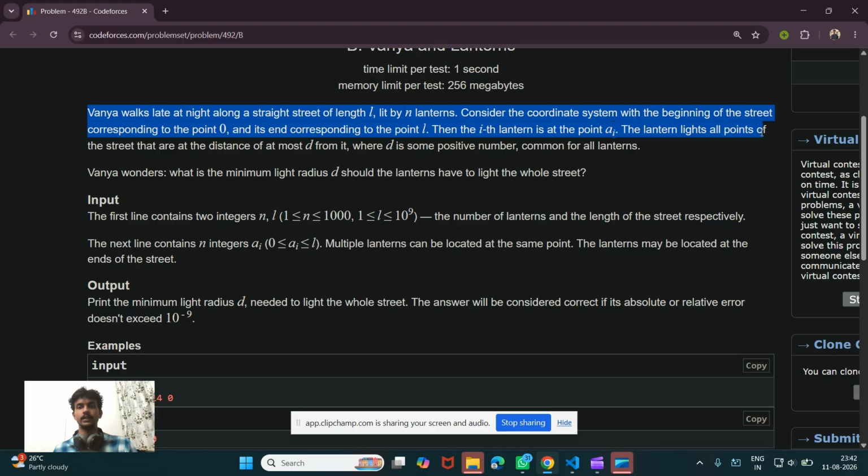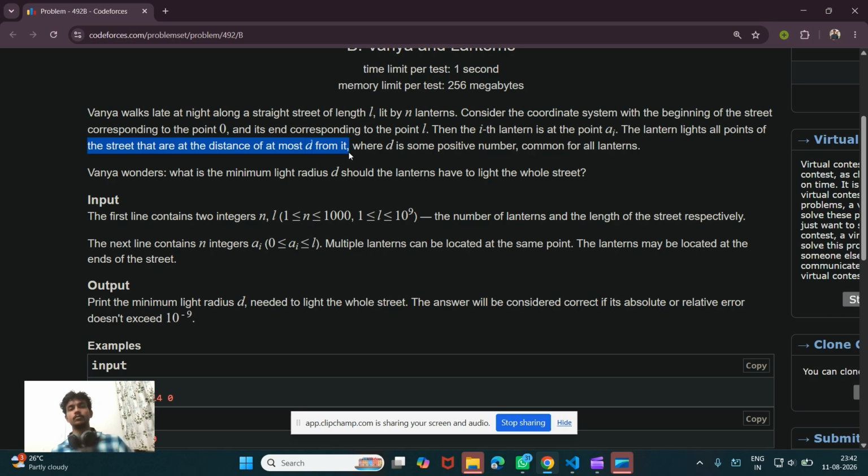The lantern lights all the points of the street that are at a distance of at most d from it, where d is some positive number common for all lanterns. That is the thing we need to keep in mind. We need to find the minimum light radius d the lanterns should have to light the whole street.